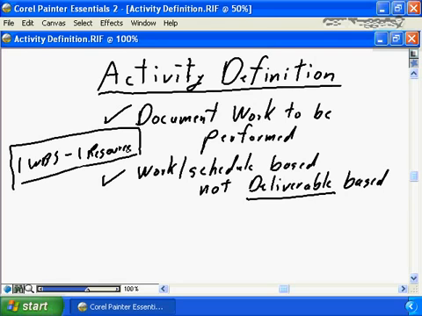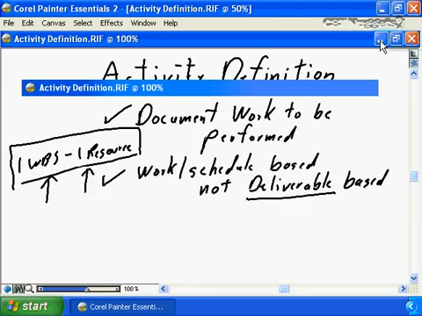So again, don't get hung up on making sure that you're saying, oh, I am now focused on doing activity definition. Get focused on ensuring that you have one WBS element, a task, an activity in your work plan at a sufficient level of detail that the work will be completed by a single resource in a meaningful period of time. Now there is one exception to that, and that's when you consider the rolling wave planning process.